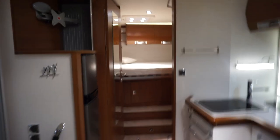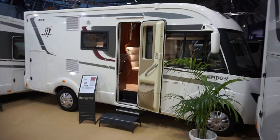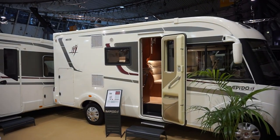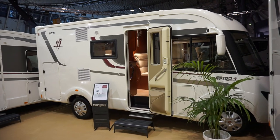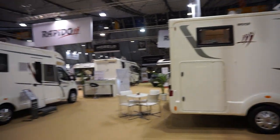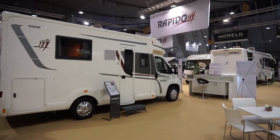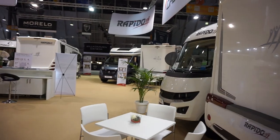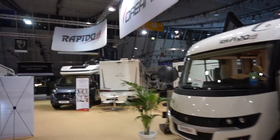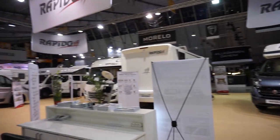But instead of that, why don't I just show you one or two of the other vans, such as this outstanding 803F. Now it's only 594 centimeters long. That's brilliant. It's only about 4,000 or 5,000 euros less than this one I've just shown you, the 883F, but it's brilliant. 855F, another one. This one here, semi integrated van. Oh, look at the others on the stand as well. Right, so I'll be looking at as many of these as I can. So if you want to see more vans, this is the place to come.